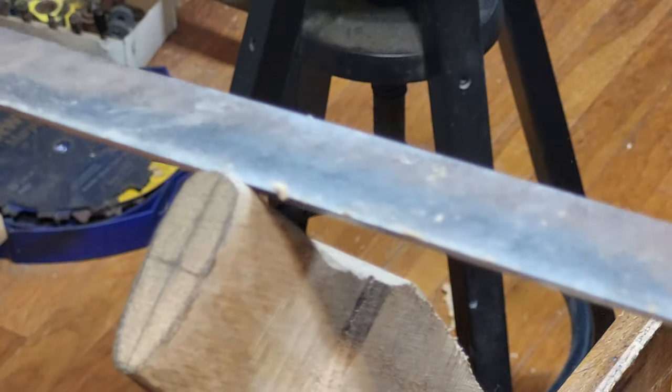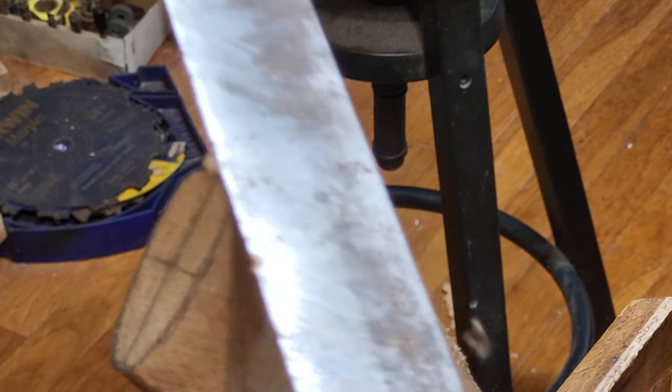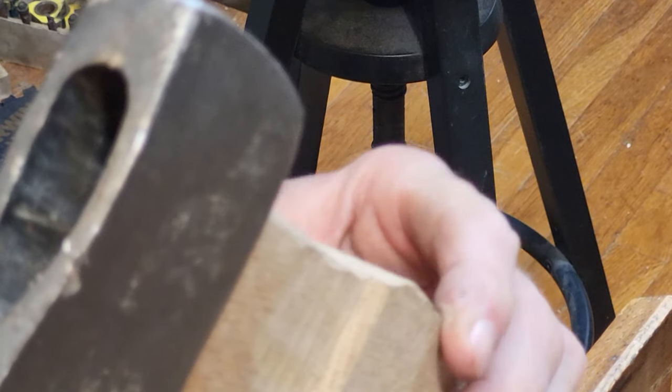Once this starts, I'll show you the right way to seat an axe. And it's not hitting it from this end. It's hitting it from the other end while the axe head is on. I see there's some right here that I missed. It's a nice shape. Once you get this thing to sit on here, you're going to start hitting it on the other end. It's starting to go. It's starting to go.